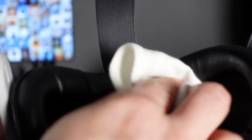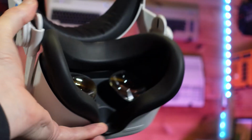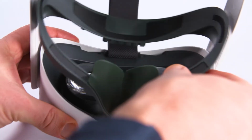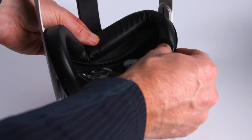Most of us do sweat as well, so if you're sharing a headset, then a wipeable facial interface is a must-have. I just upgraded my headset to a 256GB version, and that came with a silicone cover that goes on the interface, but it's not as good as the ones that you can get from the likes of VR Cover. The VR Cover ones are not only wipeable, but they also offer extra padding as well, so they're much more comfortable.